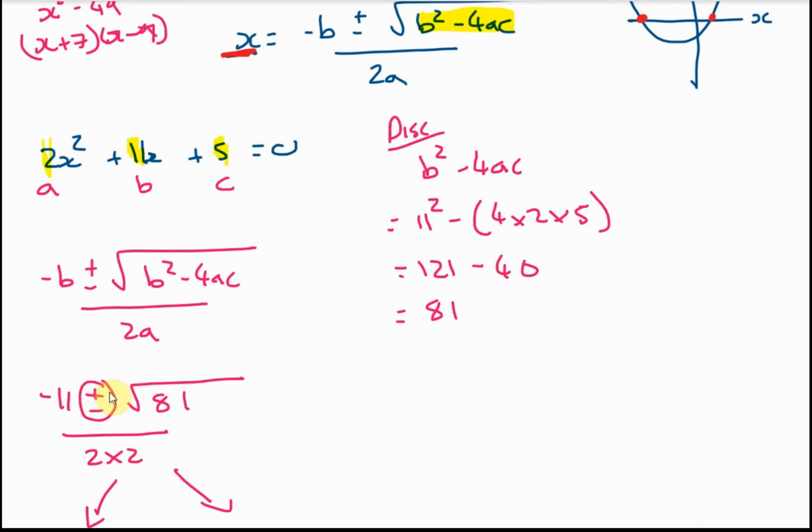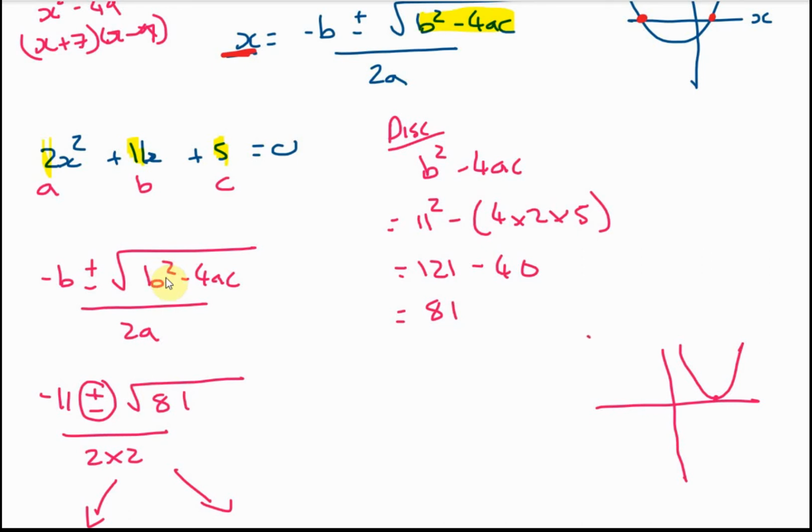And that actually just means that your equation is doing something like this. It just touches the x-axis once. So if the discriminant is equal to 0, don't panic, that's fine. It just means you've got one root. And if your discriminant is negative, then it means it's got no roots.